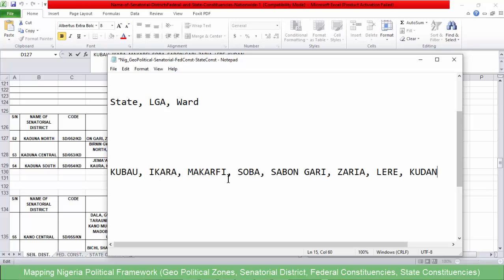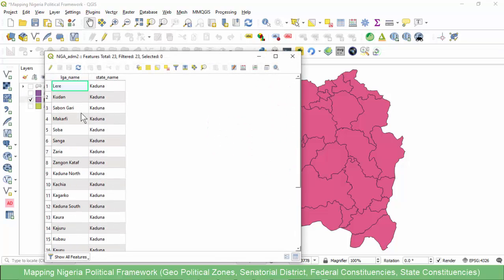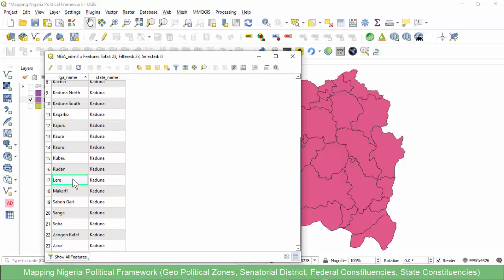The first thing I need to do is prepare this in a format that I can use to query for the LGAs here, because as it is now, if I open the attribute table, it is difficult for me to identify the LGAs. Even if I sort them alphabetically, it will be difficult.